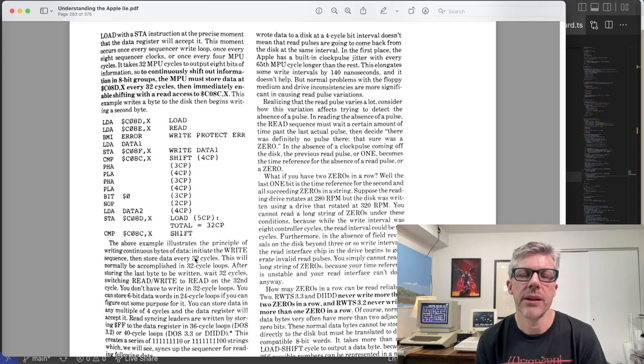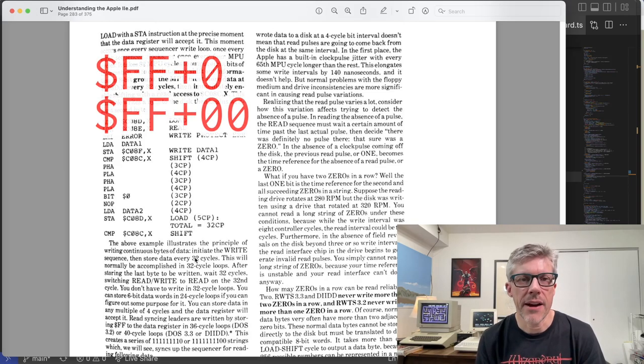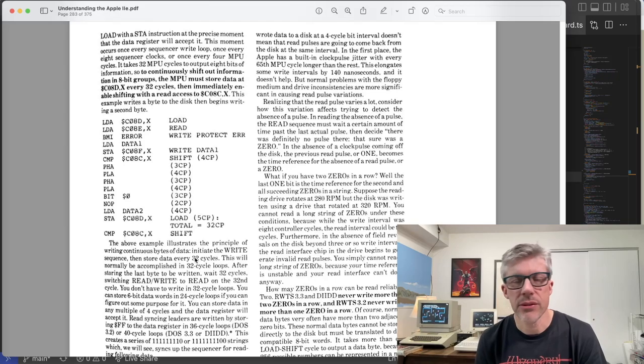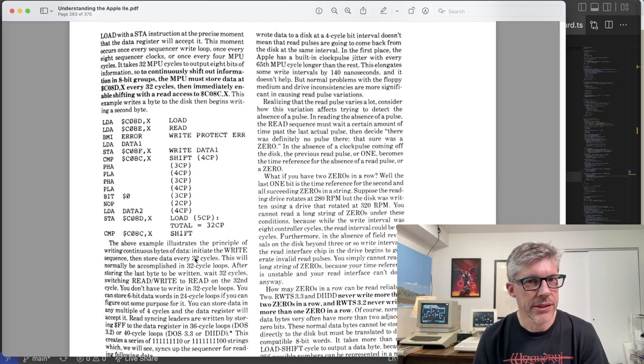These are actually 9-bit or 10-bit, and they have the value FF or 255 followed by either 10 or 20. You can guess how these are written out now, which is rather than waiting 32 clock cycles, instead you wait 36 cycles for a 9-bit value or 40 cycles for a 10-bit value. And this is how these self-sync bytes get written out to disk. Now let's switch back to my Apple II emulator and see how I solve this.